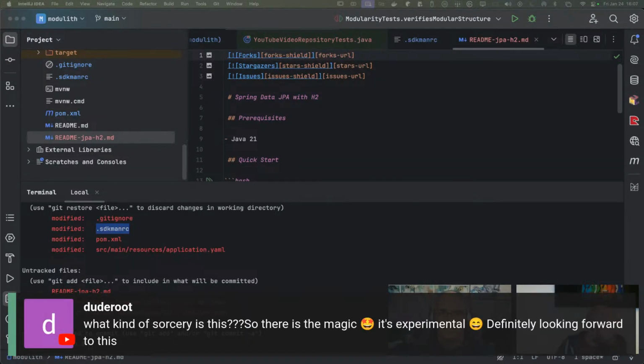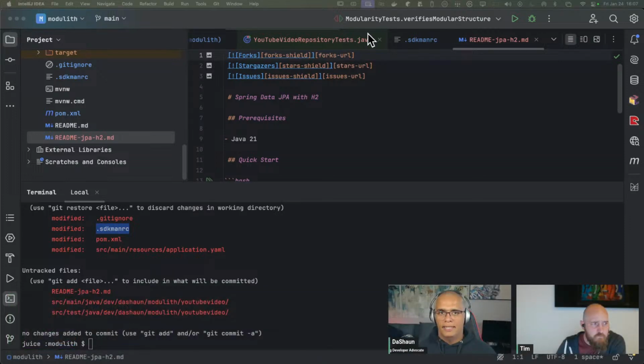Is this using OpenRewrite behind the scenes to do this? It could, but it's not. Is it not? Is it just elbow grease? It's just, we have schemas, right? It works great with Maven, not so great with Gradle.